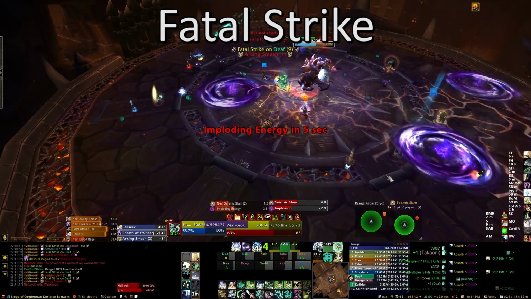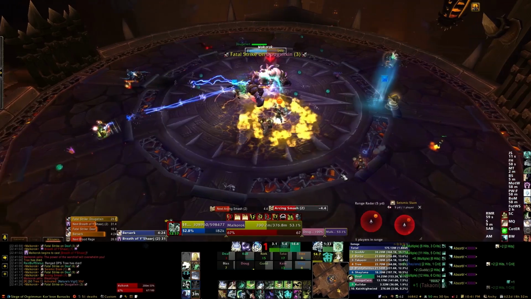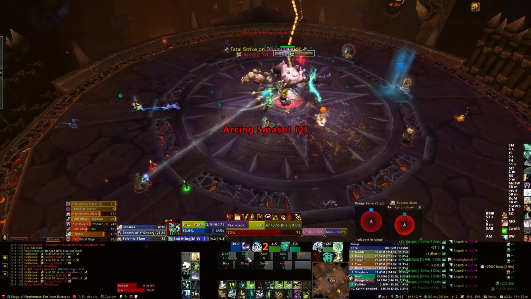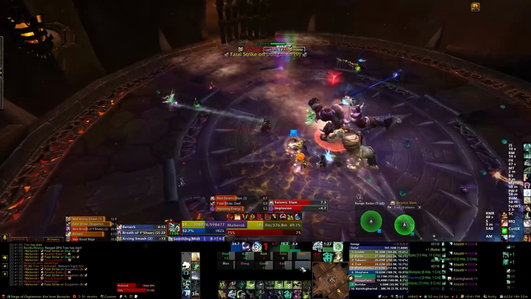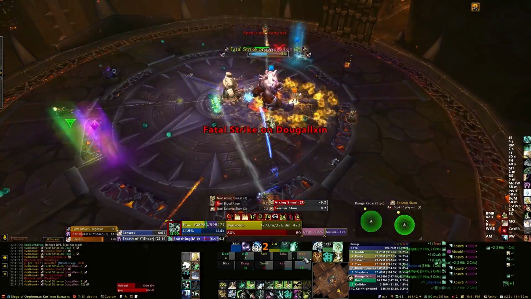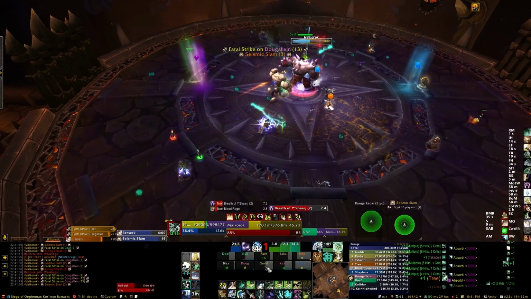The next main ability for tanks is Fatal Strike. This is the main tank swap ability, so as usual, it requires 2 tanks. This lasts 30 seconds, and it increases damage taken by 10% per stack. So this goes up quite quickly. It's pretty common for tanks to get 10, 15 plus stacks if they're not careful. So the only real rule here is, of course, just swap as soon as your stack drops. You can taunt the boss off the current tank and vice versa.